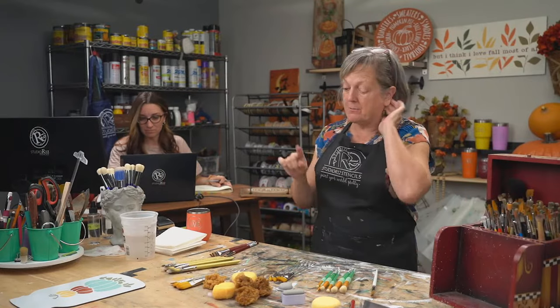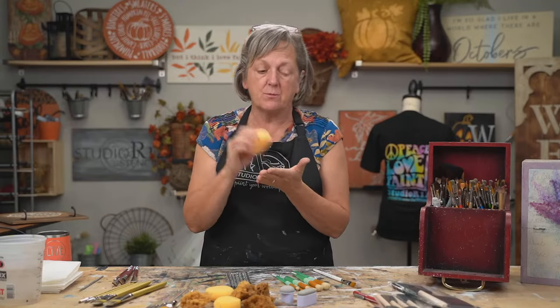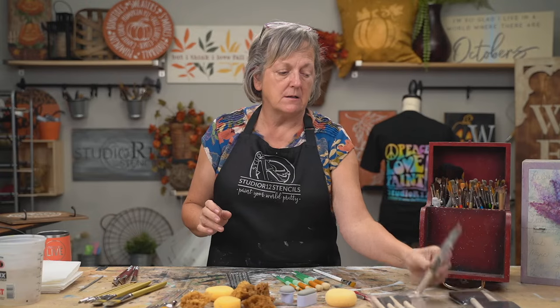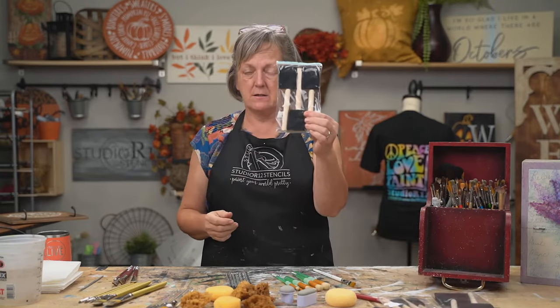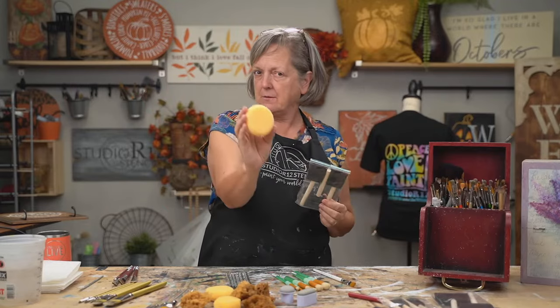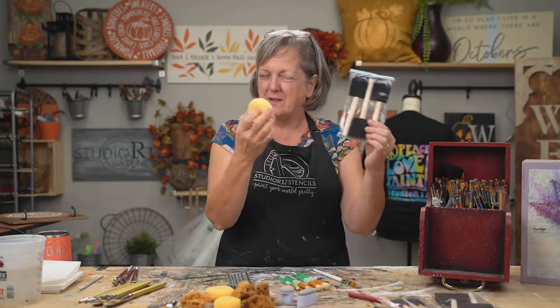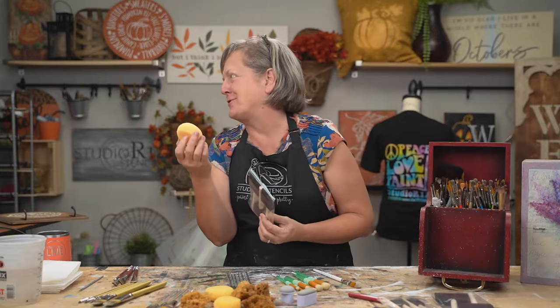Okay, I want to circle back to the beginner brushes because it's very important. Everybody needs a foam brush. You're going to varnish with this. You're going to base coat with this. You can shade your background with this. You can stipple and pounce with this. This is amazing. Everybody needs the medium size of these guys. That is going to do your basing and stuff. Now you could do that technique with this, so if you have one or the other, you don't need the other. This is a little bit more versatile. You can also varnish with this, which I love. So this would do the job of these. If you only could get one, this is, what is it, $2? It's a dollar something. It's very affordable.